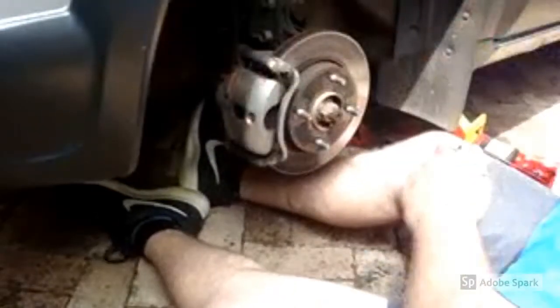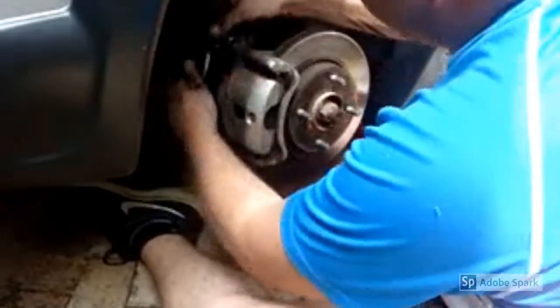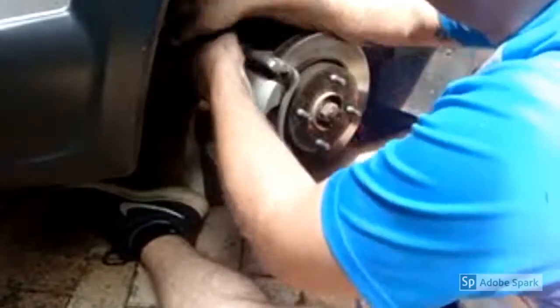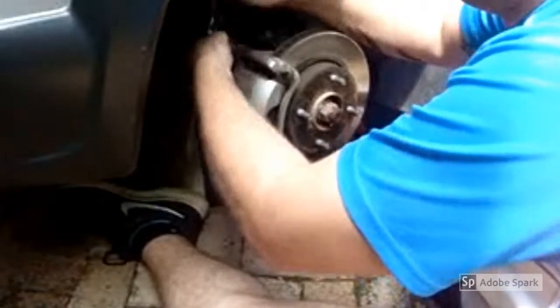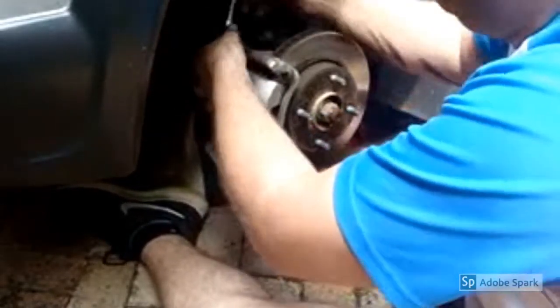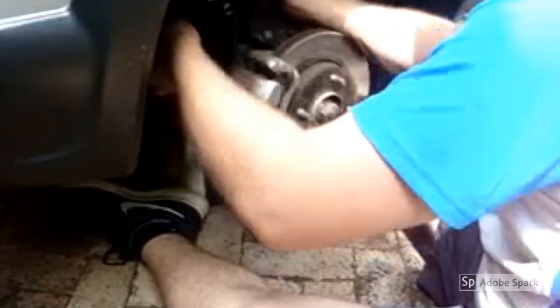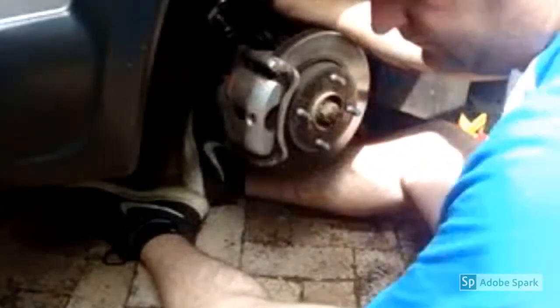With them loose, move over to your ratchet. Makes it easier to undo the bolts. Take them out, keep them aside.